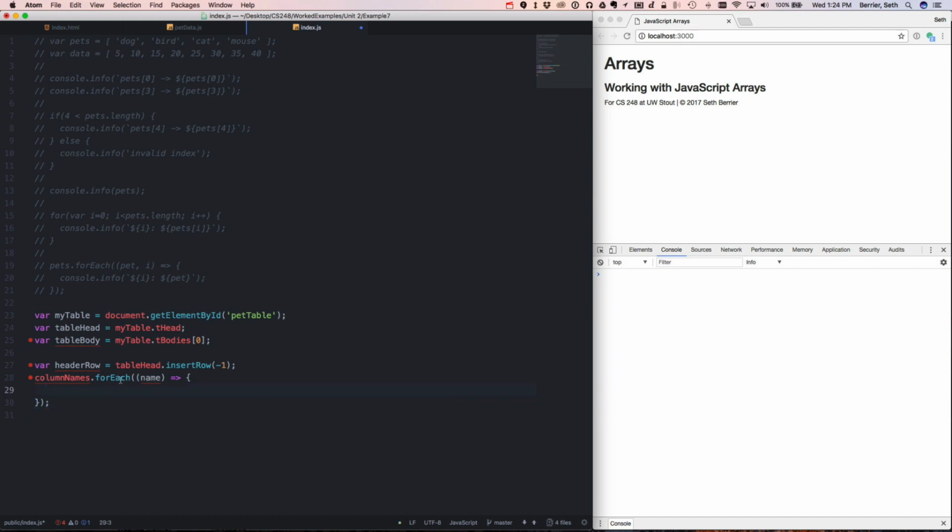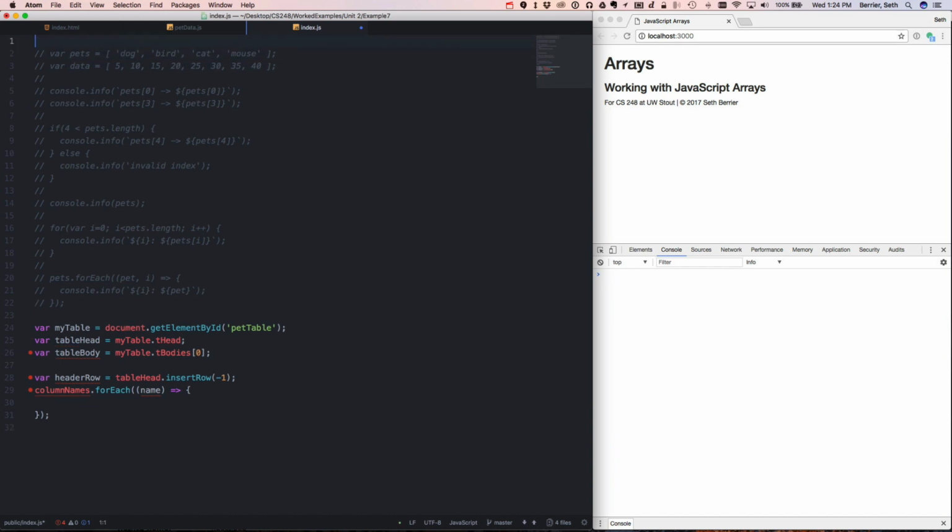Now, I'm going to pause here for a moment because I want to point something out. ESLint is going to complain that columnNames is not defined, and that's actually true. It's in a separate file, and that means that it doesn't know about it. When ESLint runs, it only looks at the current file, as well as its configuration file. If we wanted to, we could add this to a list in the configuration file. But I find it's best when you run into this situation to let it know that you're using a global variable from another file.